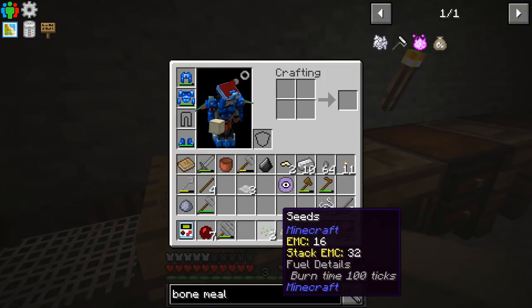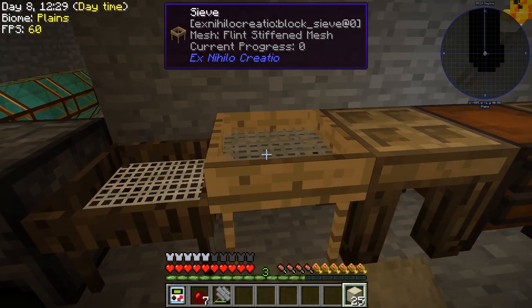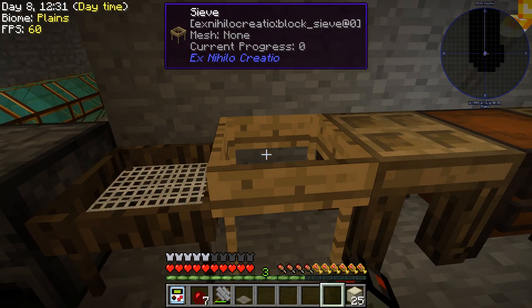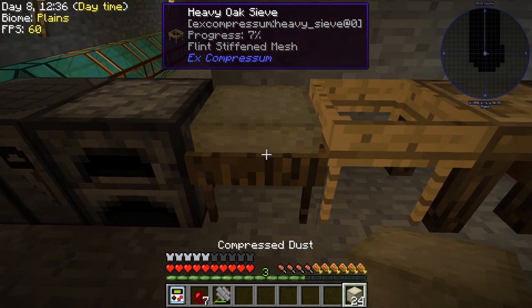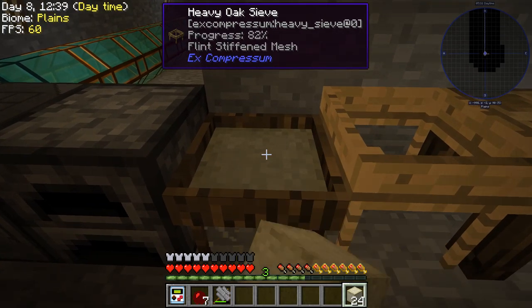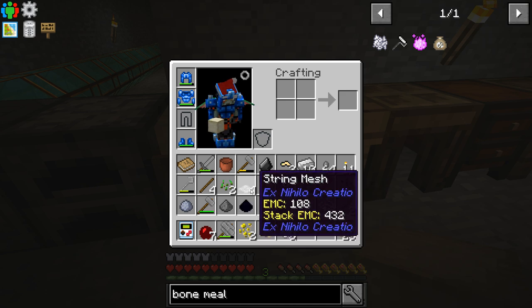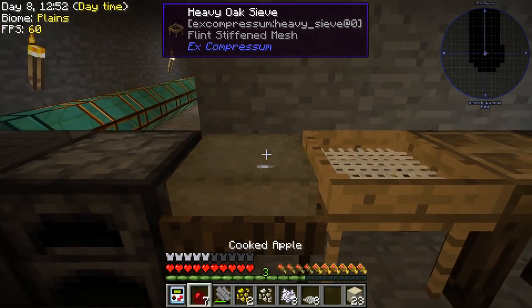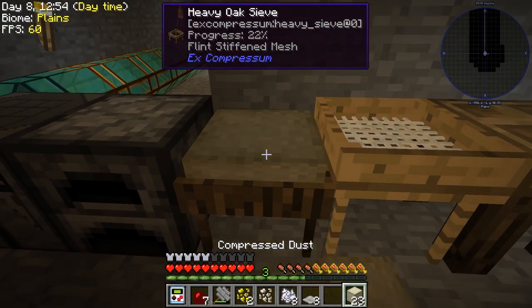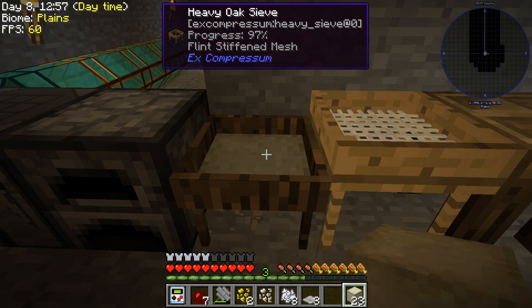Stuff I don't need. Okay, let's do that. I'm gonna shove this in. Okay. Yes. Crushed black quartz, boy. We need that for later. I don't remember what we need it for, but I remember black quartz being really important.